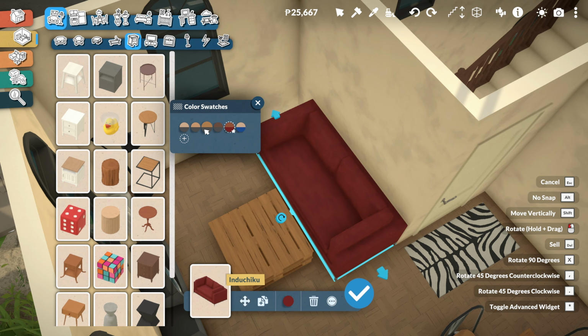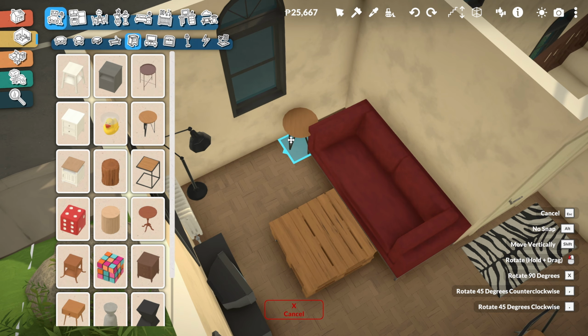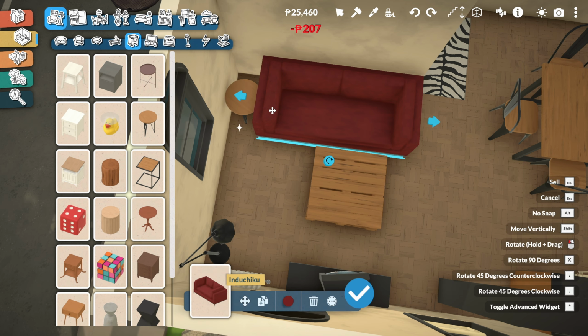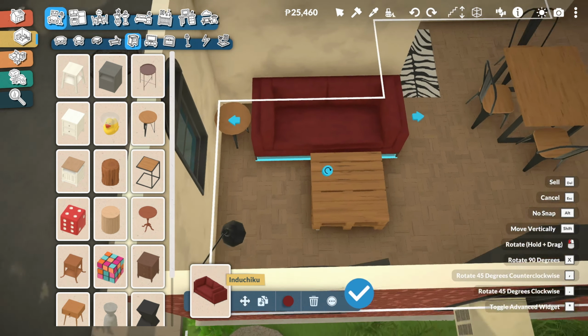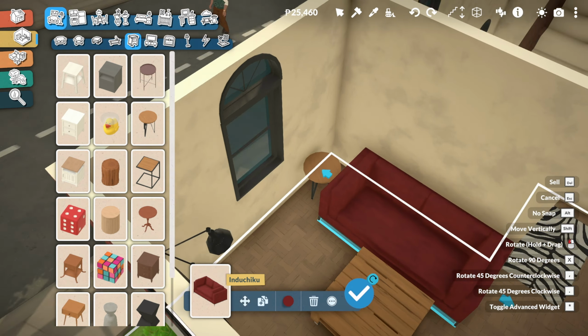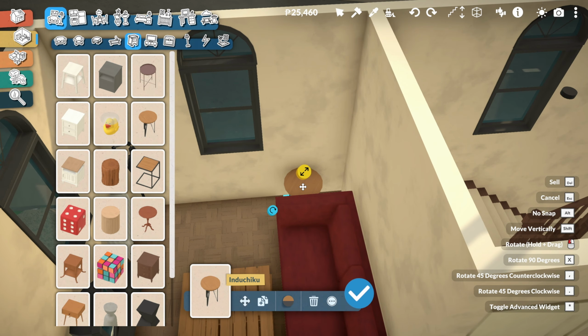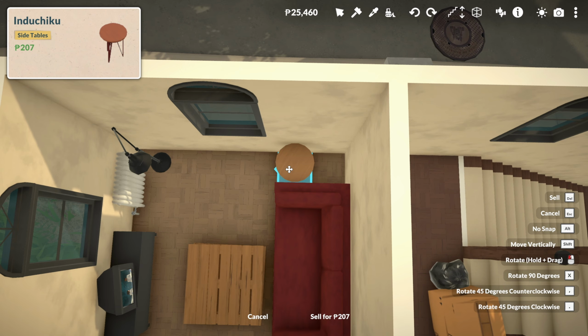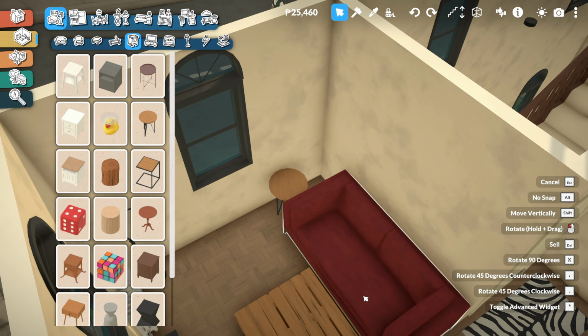Let's see here. I kind of like this as wood. Now, as you can see, it doesn't really fit. So, there we go, let's just squeeze that in there. Then let's go here, click it, bring it forward. Perfect.